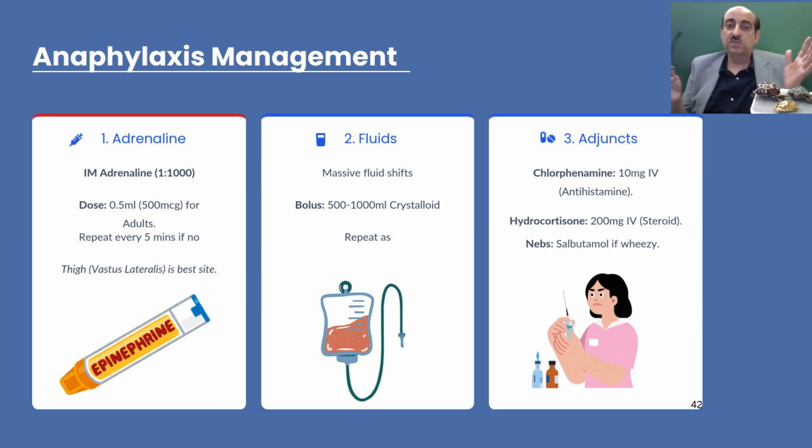Because there is usually vasodilatation and circulatory shock, a massive amount of fluid resuscitation might be needed. Usually, 500 to 1 liter bolus of any crystalloid stat, and reassess according to MAP, lactate and clinical response. Adjuncts will include intravenous hydrocortisone, a big dose, 200 milligrams as a stat dose, and also antihistamines like chlorphenamine IV injection, followed by nebulizers if the patient is wheezy. Obviously, it depends upon the patient's condition, but these are the general management principles for anaphylaxis. And don't forget the ABCD approach and OMIV, all of them.